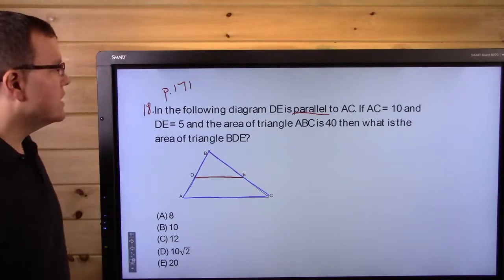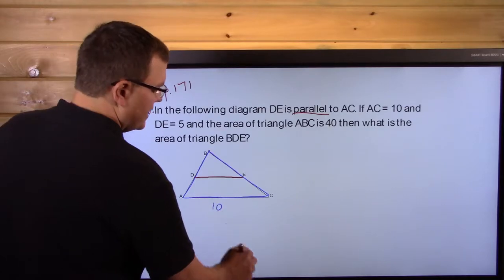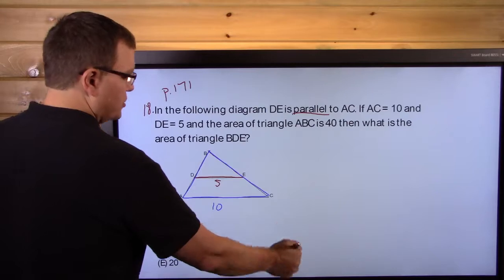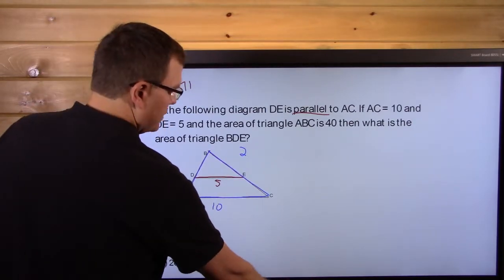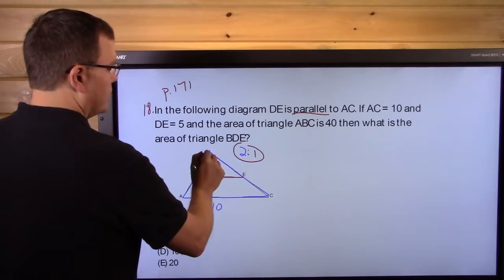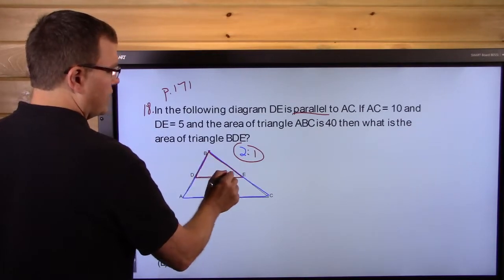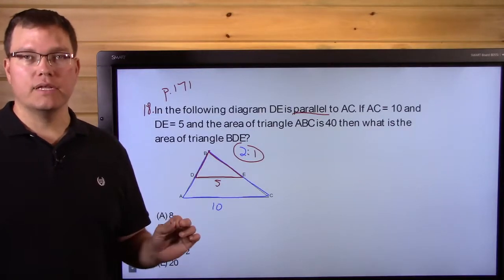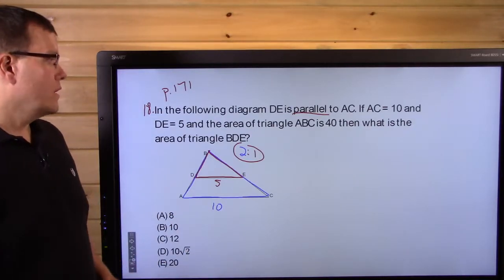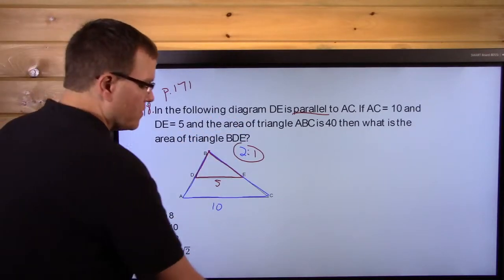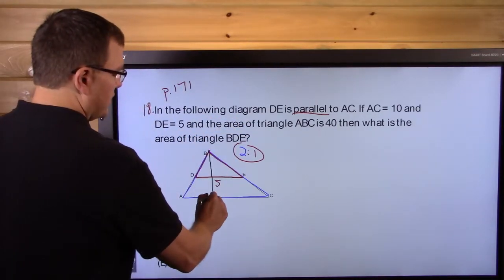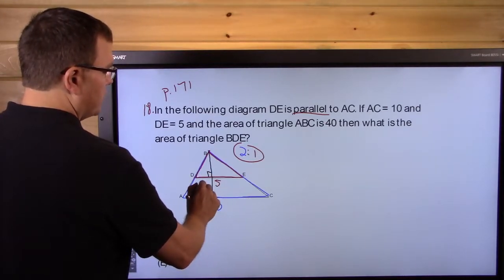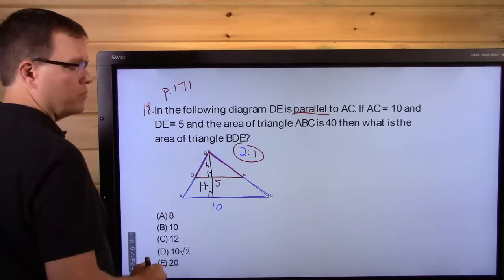Okay, so what we're told here is that side AC is 10 and that side DE is 5. So that establishes a relationship of 2 to 1, right? So the large triangle to the small triangle is going to be 2 to 1. That's going to be the measurement of all the sides and also the height. Well, that's really important because they give you the area of the bigger triangle. So what you want to get right there is, look, you get that height. You've got a right angle here, you've got a right angle here. This is the height, so we'll put a big H, and this is the height, we'll put a little h.